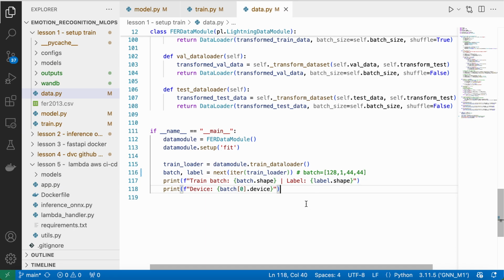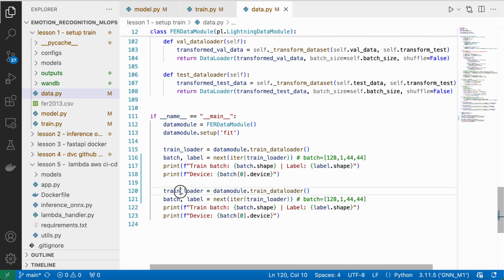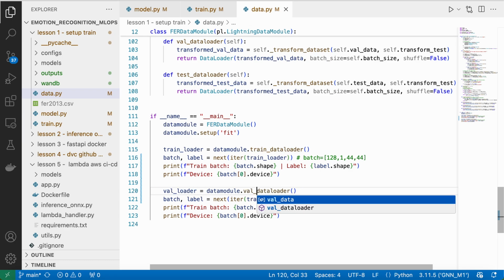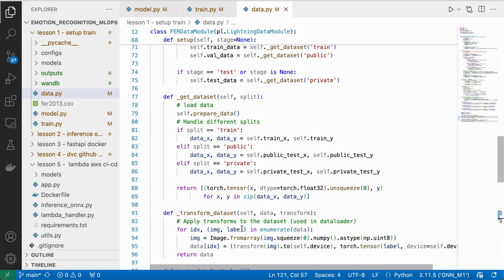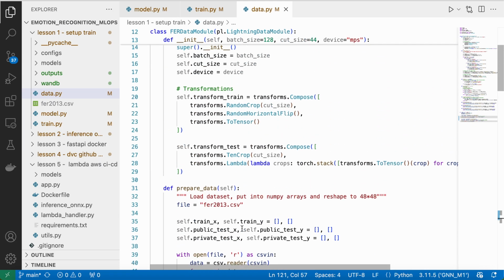So here I also want to do the same for the validation loader, and validation loader is a little different from the train loader. Well, batch validation, label validations. What happened in the validation data is we apply a transformation that crops the original image into 10 sub-images.